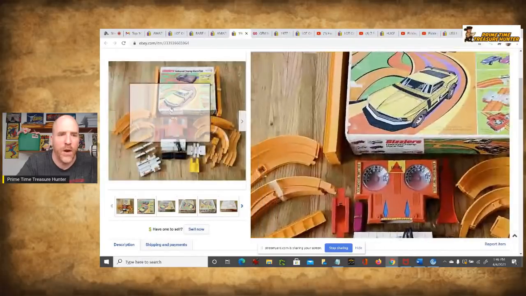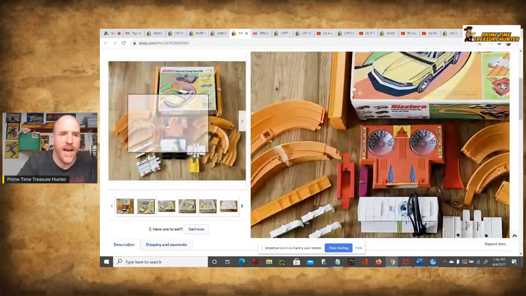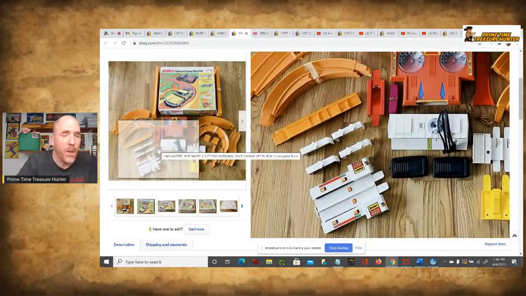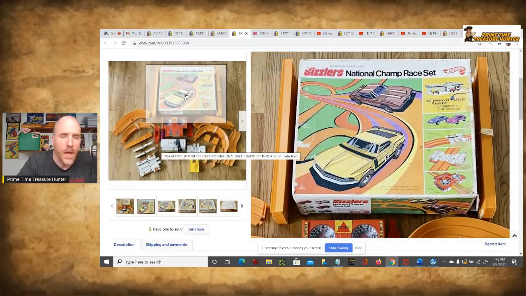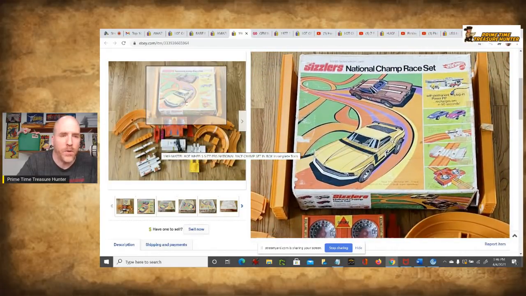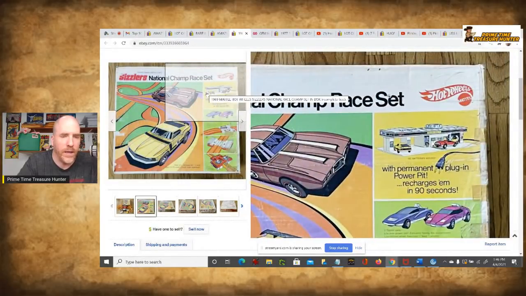It was still just sitting around, probably because it was so big. It had most of the pieces inside, but it was not complete. But having the original box really, really helped out. Also, I always tell people to make sure you're looking for anything that's vintage Mattel. I don't care what it is. Chances are that you're going to get a good price on it if it's a vintage piece.